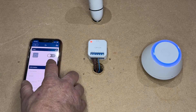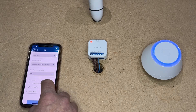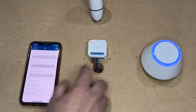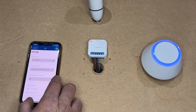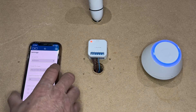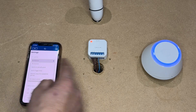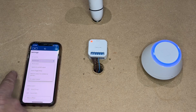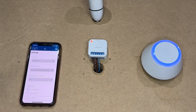The settings wheel at the top will take you to another page where you can set up the switch side. We will go over those on a separate video when we are actually going to be using the switch. You can control from the app what these two do — you can have them as no function at all, just using the common and normally open switch on and off, toggle relay, reverse output, or no control whatsoever. It can be set up however you wish to use the relay.